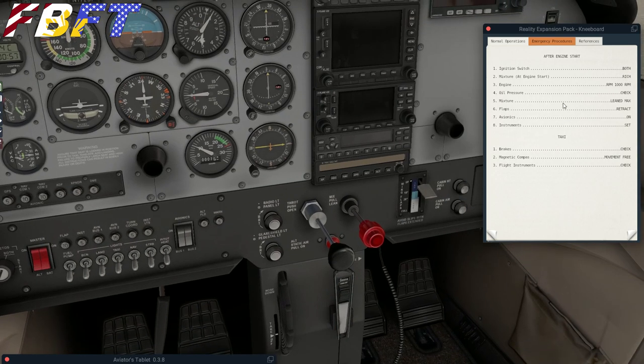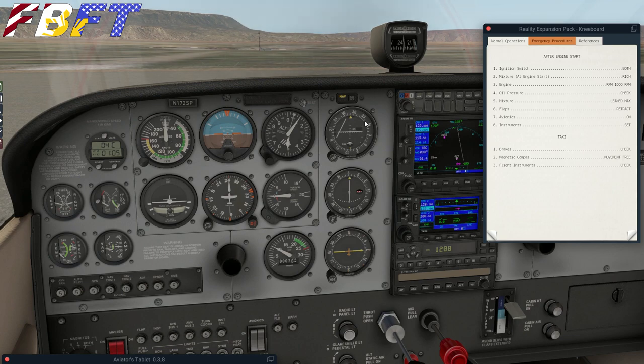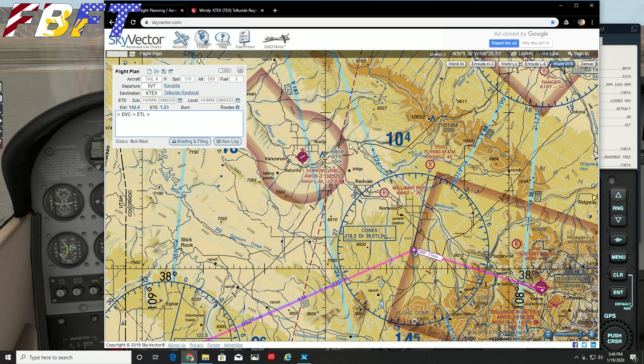Flaps are up. Yeah. Avionics on. Bam. Instrument set. Well, sir, I believe it's time I gave you something to do. All right. What do we want? Well, let's get ready to put in this plan. Give me one second, though. I'm just going to scratch down what these are. I can pull up the VORs. I already wrote them down.